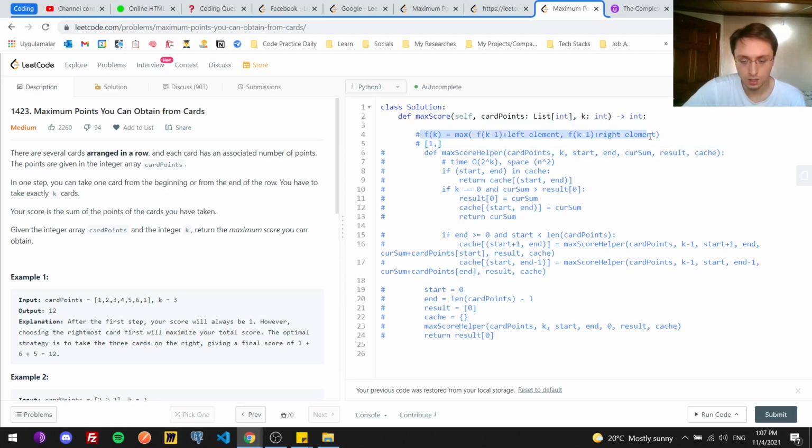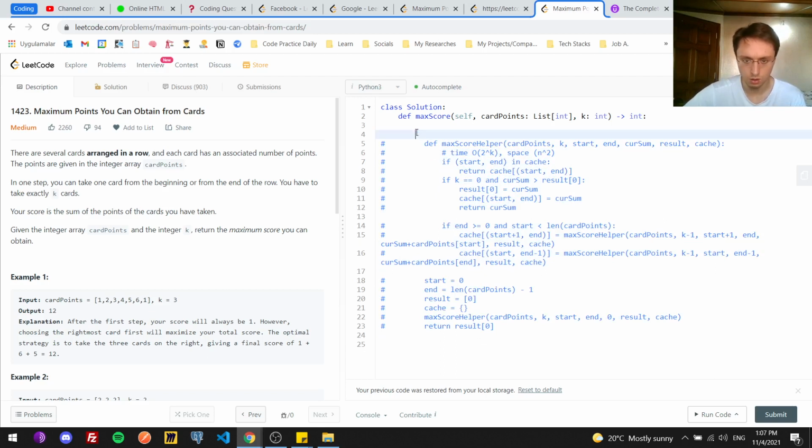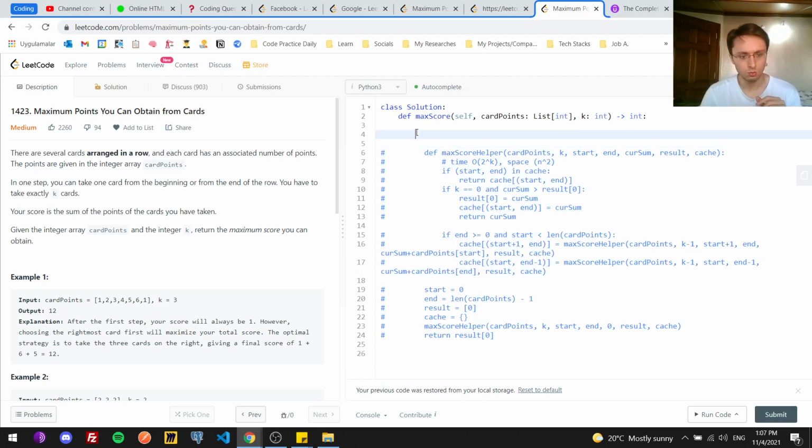This is a similar case. We have two possibilities. I check every possible way and try to put it in, so it doesn't work. What I can do is, from minus k until the 0th index, sum values.